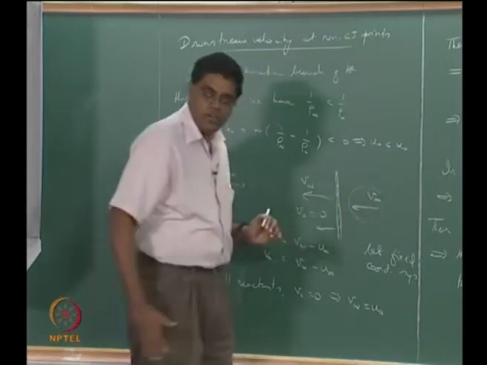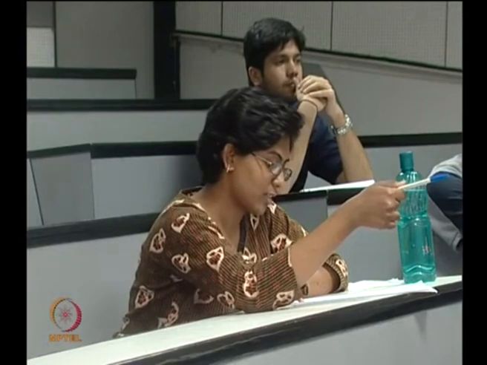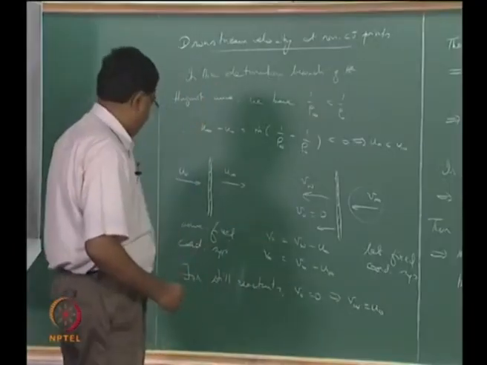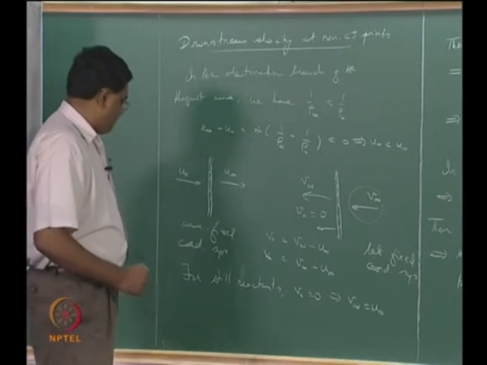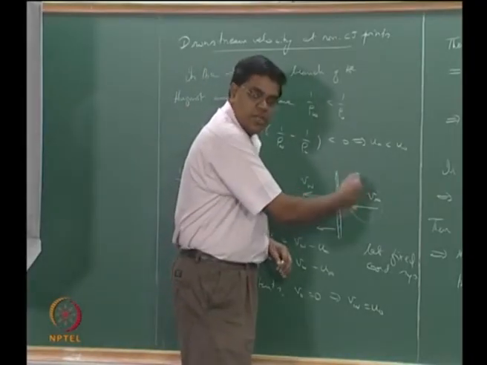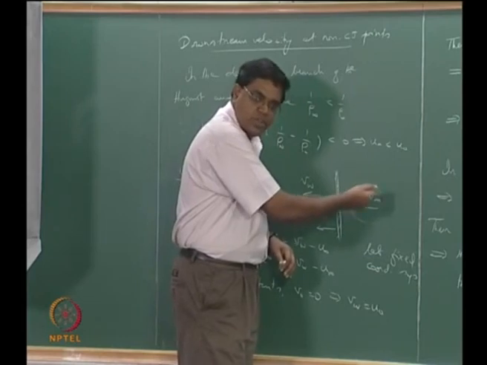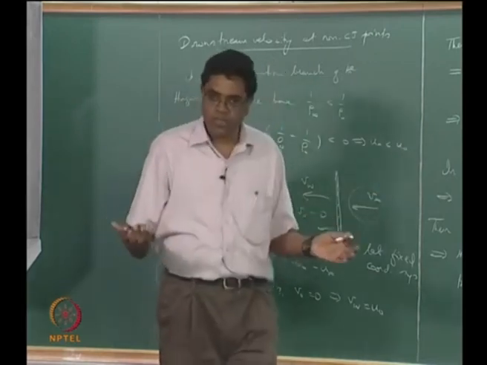The equation we have taken for V infinity is Vw minus U infinity. That's because I'm taking the direction like this. But if I take the direction of V infinity like this, then the relative velocity would become Vw plus U infinity. So the equation itself changes. If you were to take your V infinity direction to be like this, you should get V infinity to be positive. That's what you should expect, which would basically say the same thing.